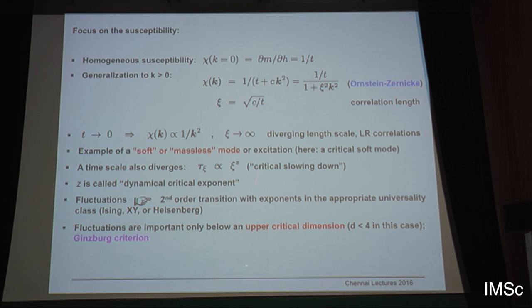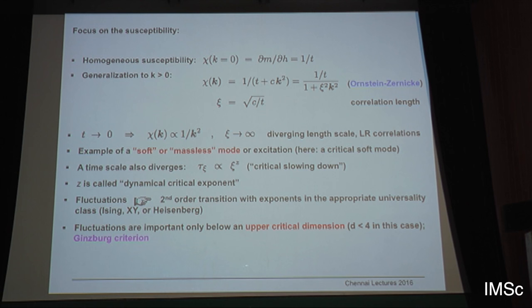Another thing for later reference. Suppose you look at the dynamics of a system near a critical point. For a thermal phase transition, we don't actually have to do that unless we really want to. But suppose we are doing an experiment. Then it's important to know how long we have to wait, for instance, after changing some parameters, for our system to reach equilibrium again. Okay, so the relaxation time is an important issue.